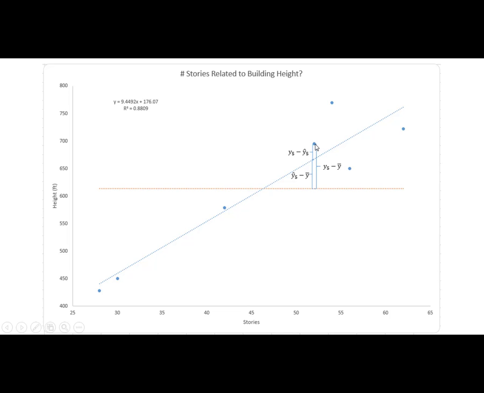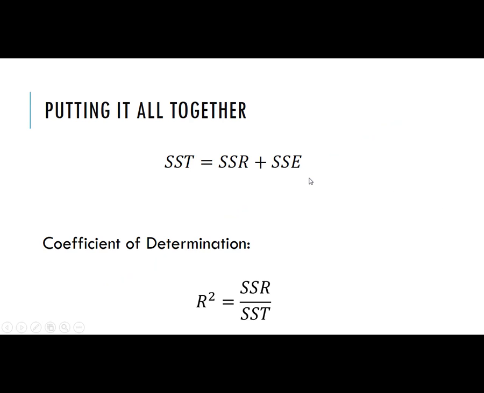For the 5th, it was from the dot to the mean line, the orange line. We have the error term right here on top, how far the actual is from the line, and then we have the sums of squares due to the regression, how far the regression line is away from the mean. Right? So total sums of squares is the sums of the squares of error plus the sums of the squares due to the regression. So that's what we do. We put it all together.